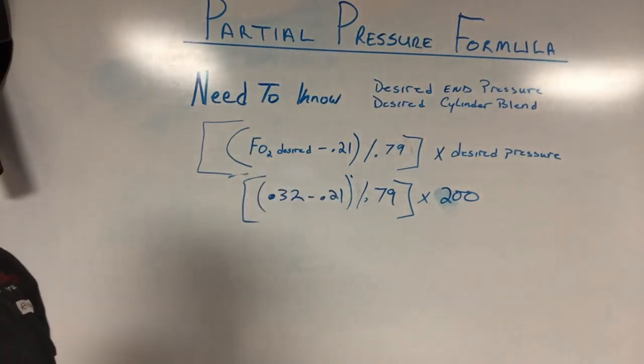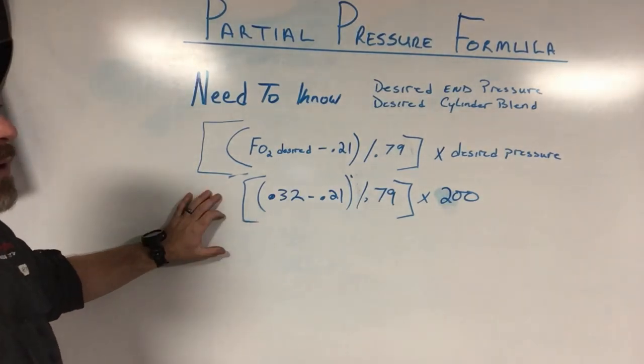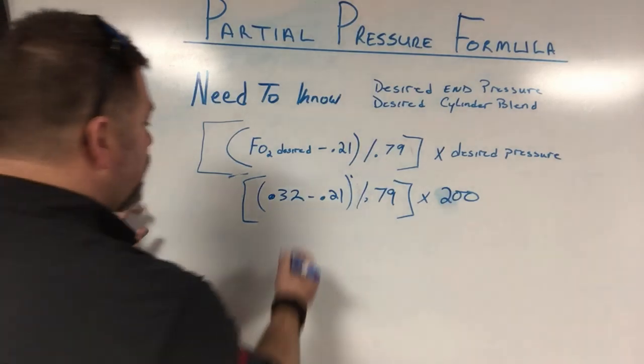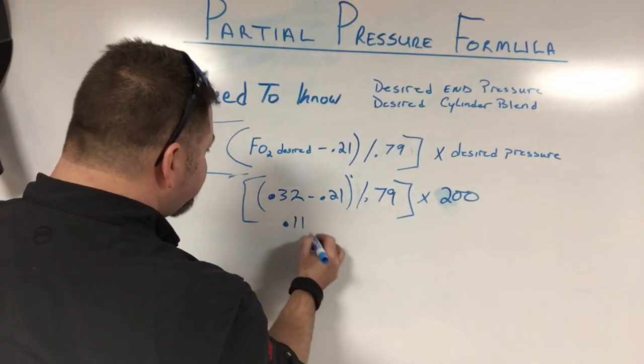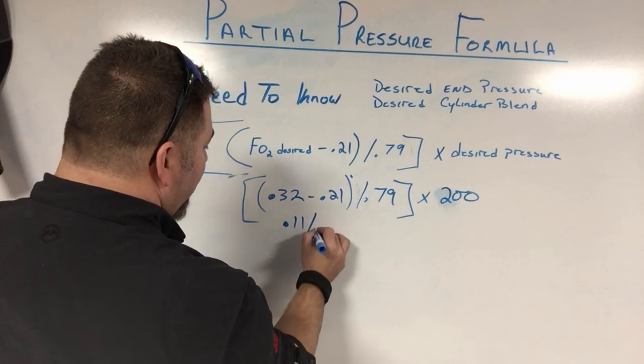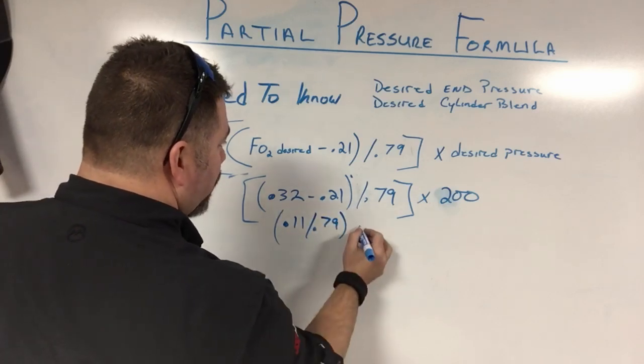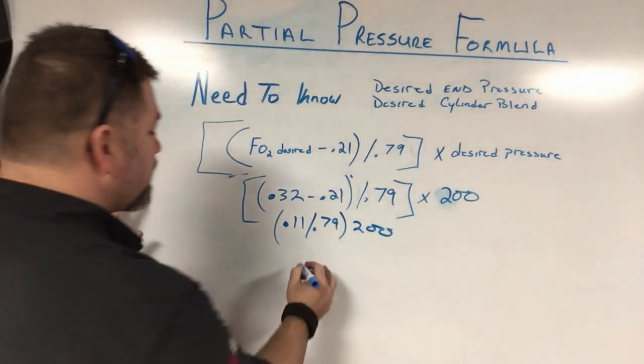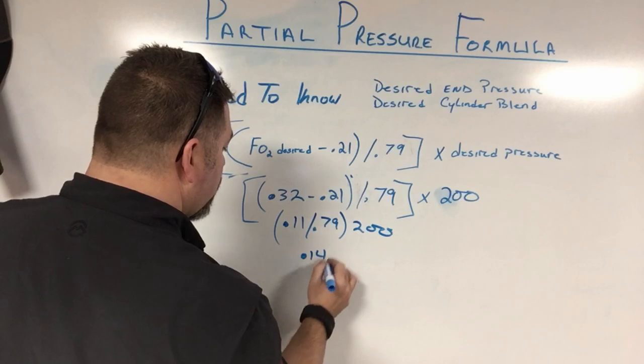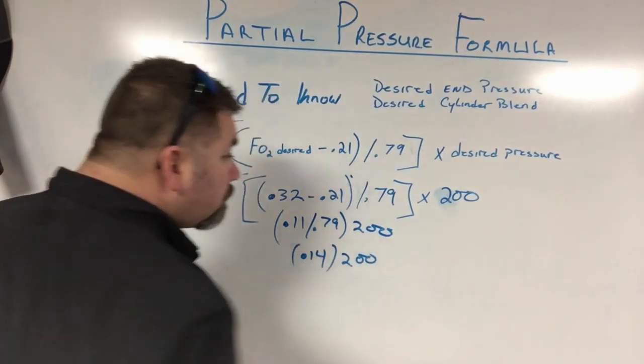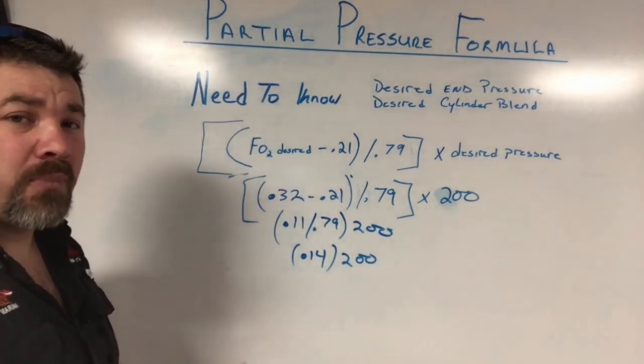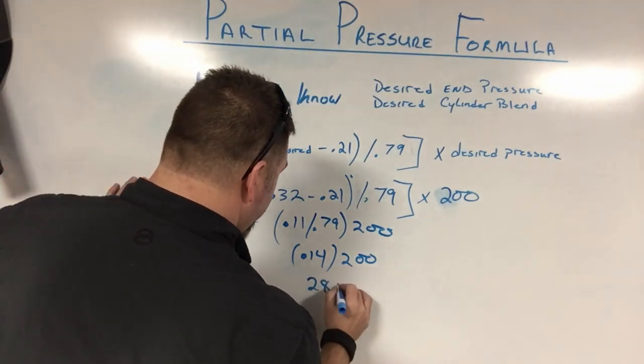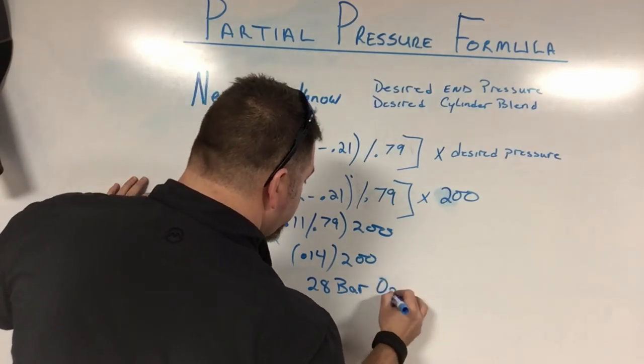It makes it a whole lot easier for me, but you can actually change this to whatever your desired ending pressure would be. We're just going to use 200 bar just for the video sake here, but I'm just going to simply work it down. Now, a lot of these numbers are going to be the same until we get to the bottom. So I know this is going to be 0.11. And then we're going to divide it by 0.79. We're going to get that there. And then we're going to times it by 200. And then it's going to work down just like it did in the imperial system. This is going to be 0.14 times 200 bar. And of course, this, my ending pressure here or my ending bar, if you will, is actually going to come out to 28 bar of O2.